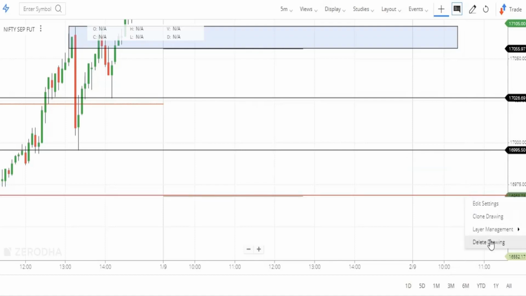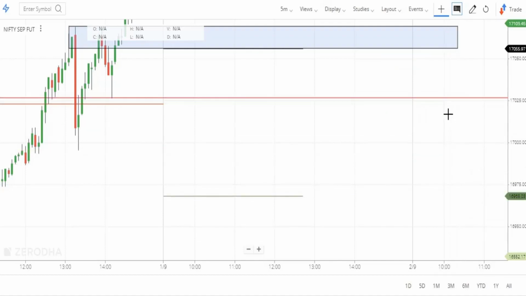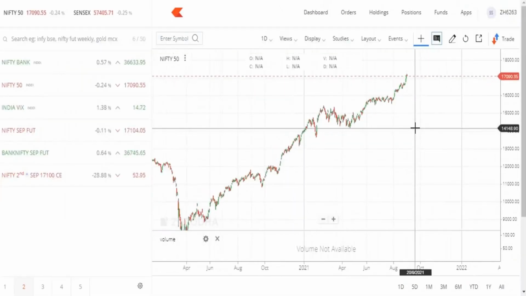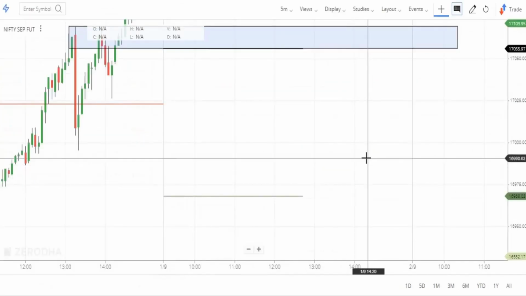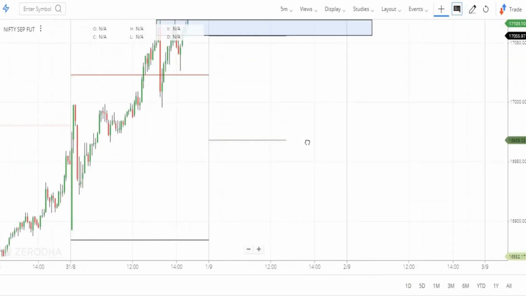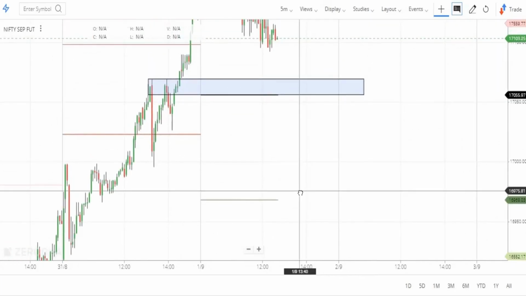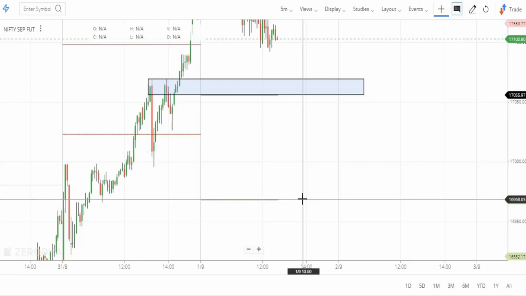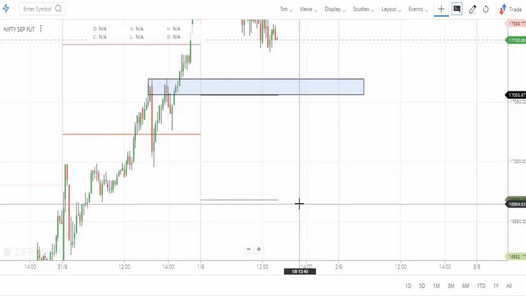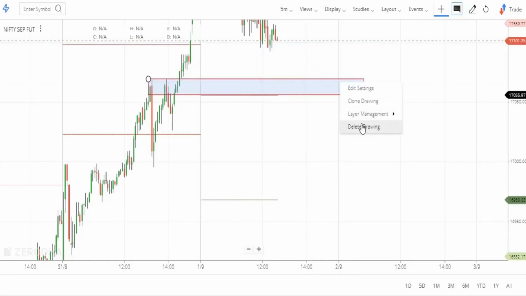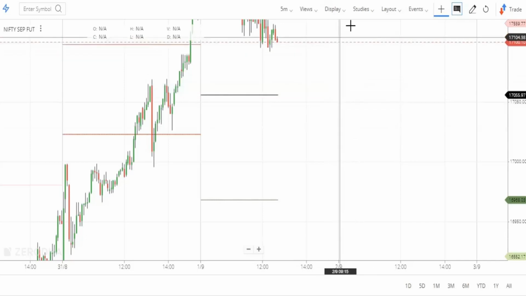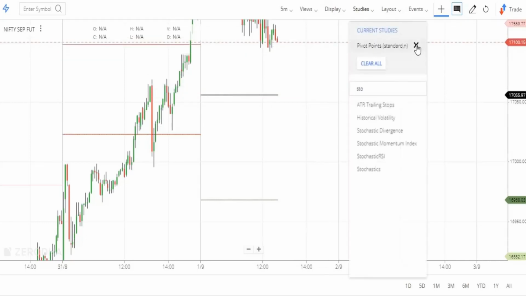But the thing is, you have to consider the fact that markets are in a mad bull run. You have to see this uptrend and then ask yourself whether you are really expecting markets to come down to these levels today itself. Not saying that it is impossible, it can happen, but you have to take that into consideration, the fact that the market has been in a strong bull trend. So do not just short blindly, you have to take those facts into consideration as well. So this is pivot points, and this is pretty much it.